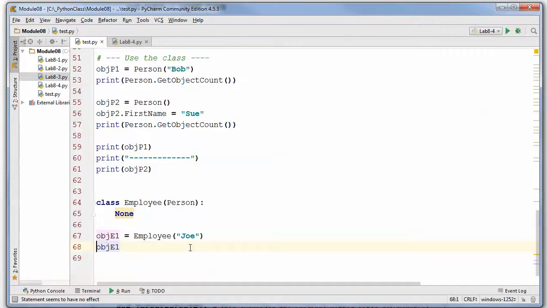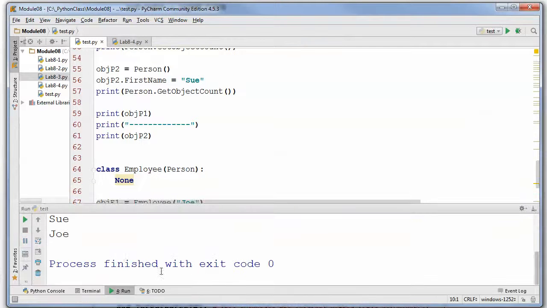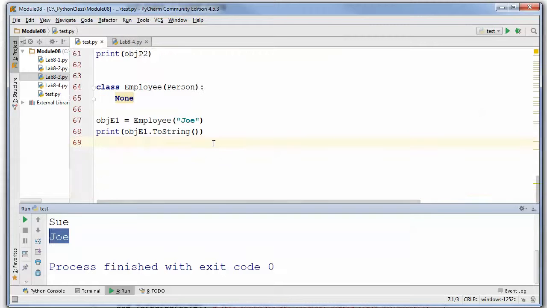Oops, let's print it out. And you can see that the toString method actually already exists in there. When I run it, Joe prints out because all the same code that was in person is now in employee, even though you didn't type it out. It's as if you invisibly typed it out. Well, it's as if you inherited all that code, and that's what inheritance is.